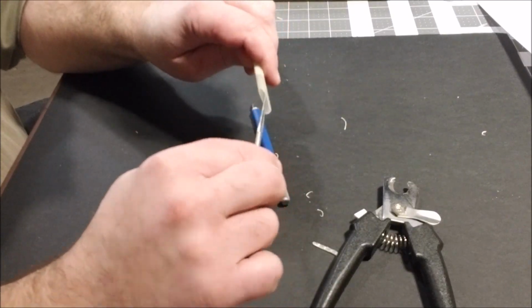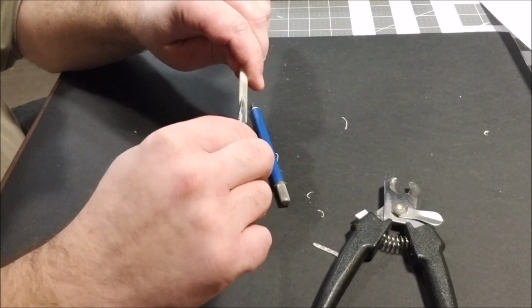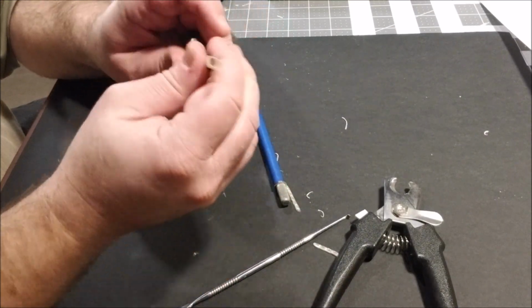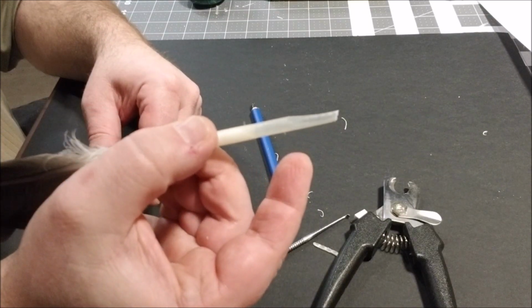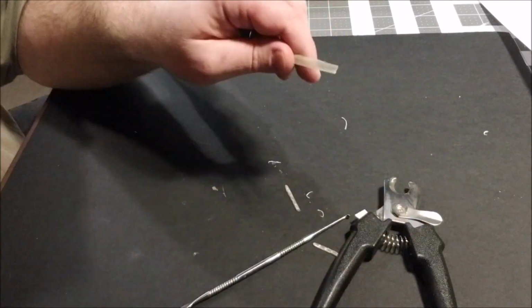You can also use this tool that I've got to get in there, pull the rest of it out, which is what I'm going to do here. Just going to get in there, yank all this out, and get rid of it for now. This is more standard. Sometimes I leave it in, sometimes I don't. In this particular case, I went ahead and pulled it out just to make it easier, and that's how most people who are going to show you how to do this do it.